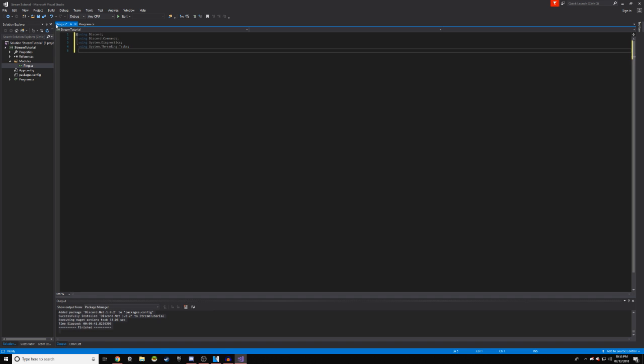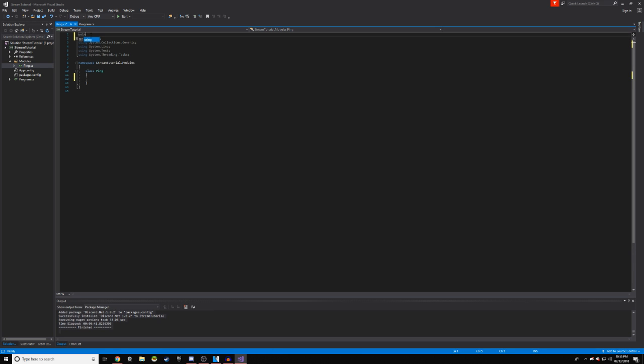Okay. So first what we're going to do is create our namespace. Actually, you know what, I'm just going to Control Z all the way on this file. Okay. I should just add it by itself.